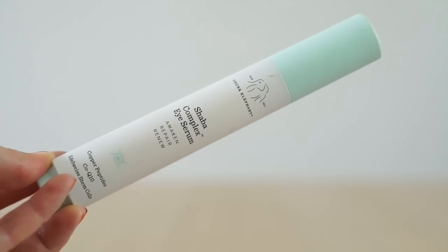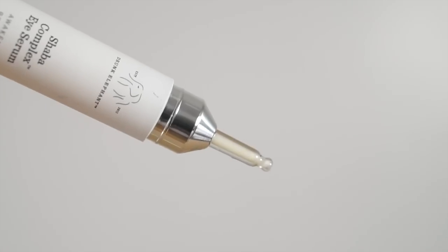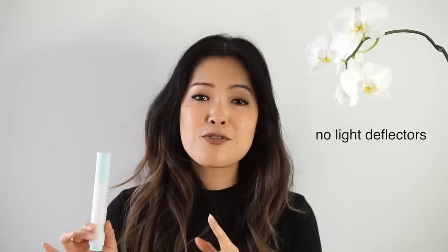Drunk Elephant is a brand I've been enjoying so much lately — there's not even a chance of having anything in here that would remotely irritate your eyes. The packaging is really cool, like an injection that dispenses just the right minute amount for each eye. It's a creamy gel-like texture that sinks completely into the eye area — not even a trace of it — so it's perfect to layer under an eye cream. This treatment is all about long-term treatment and prevention, rather than temporary relief or cover-ups. It's for fighting signs of aging before it begins, and should also help with brightening over time.